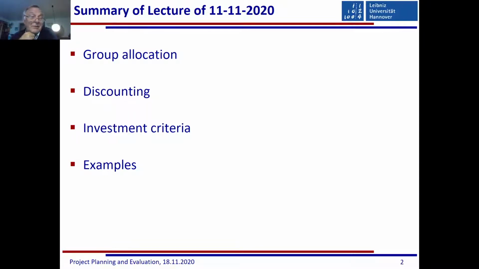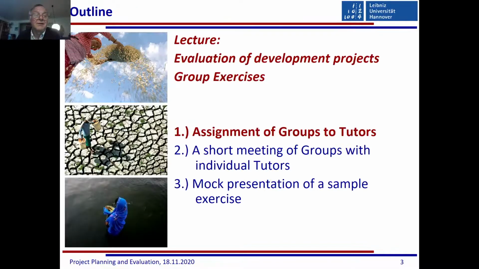We did discounting. Now you really know the formula for discounting. This is the only formula you need to remember. We talked about the investment criteria, and we had an example, and I'm going to pick up this example again and repeat the investment criteria, because that's one of the very fundamental things, and unless you have this internalized, it will be difficult to do the case study. But of course, this is all very simple, as you have noticed. This can be captured even though your background in economics is not so strong, as I am aware. Some of you may not have that.